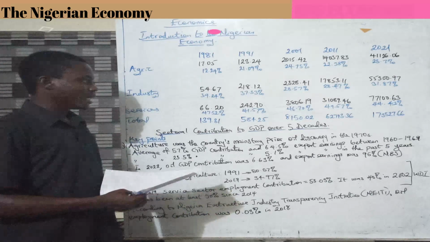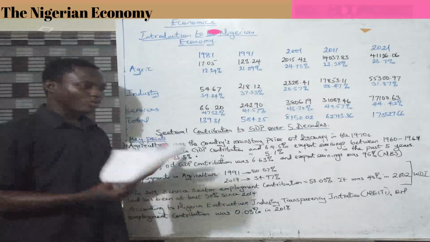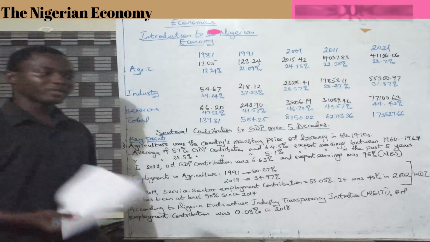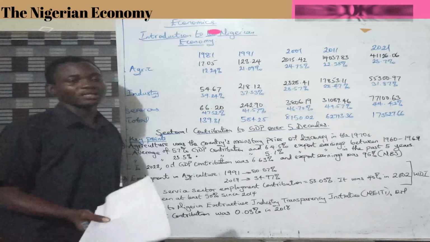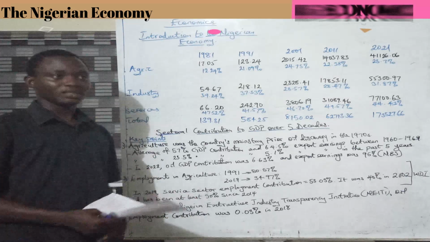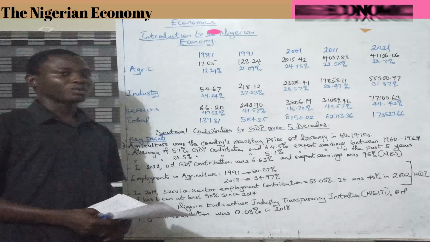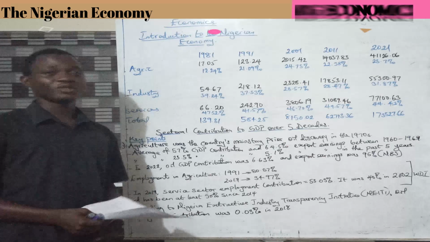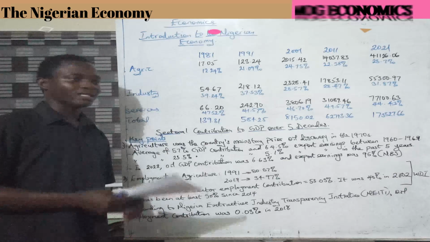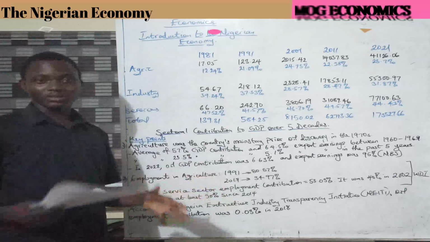Now, what is Nigeria's mainstay? When we say mainstay, there's something I want to clarify with this class. As at this particular period of time, if you ask some people what Nigeria's mainstay is, they will say agriculture. Is it really agriculture? So what is the definition of a mainstay? A mainstay is something so important that every other thing depends on it.